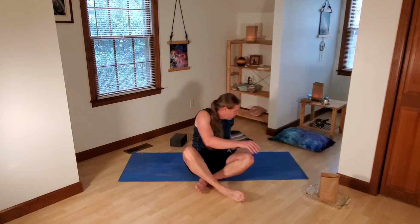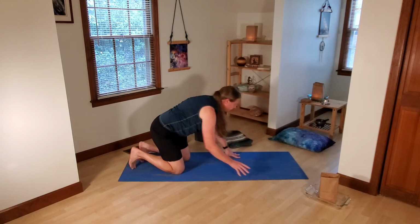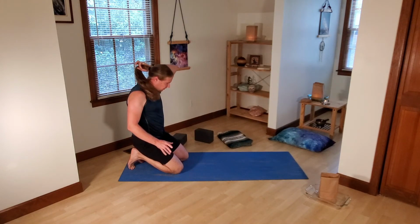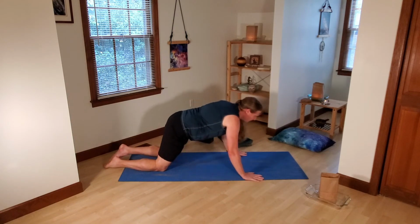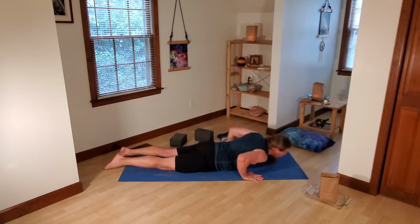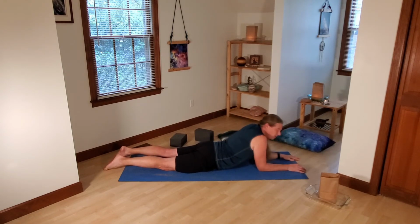And then when you're ready, bring yourself. Our next yin posture is Sphinx Pose. Sphinx is this wonderful back bend where you basically bring yourself onto your belly, legs extend out behind you, elbows underneath your shoulders, approximately shoulder width apart.